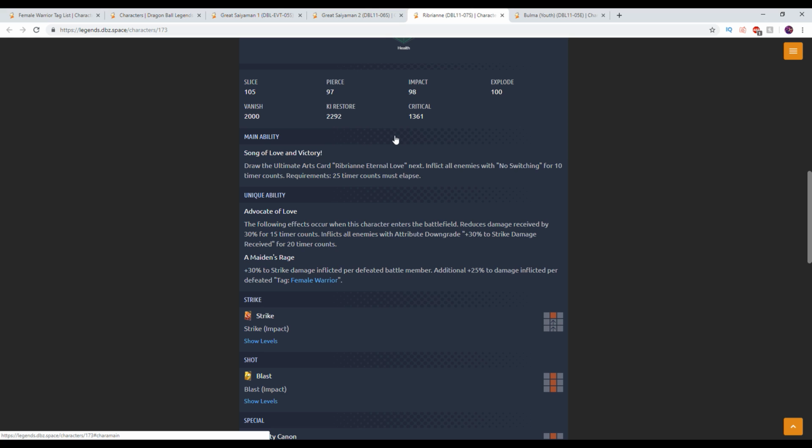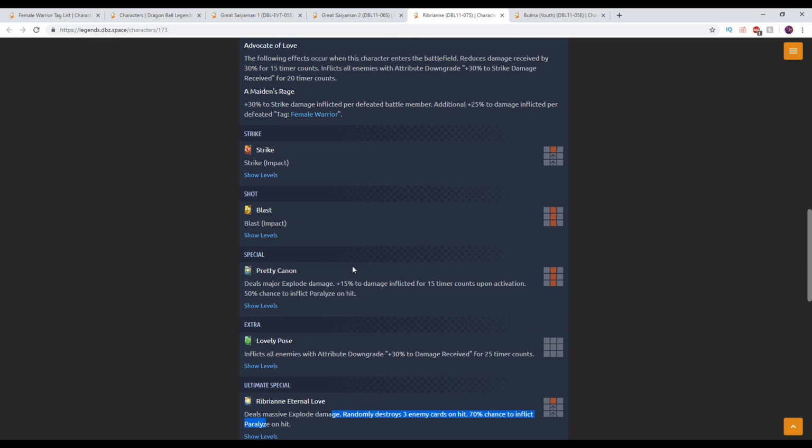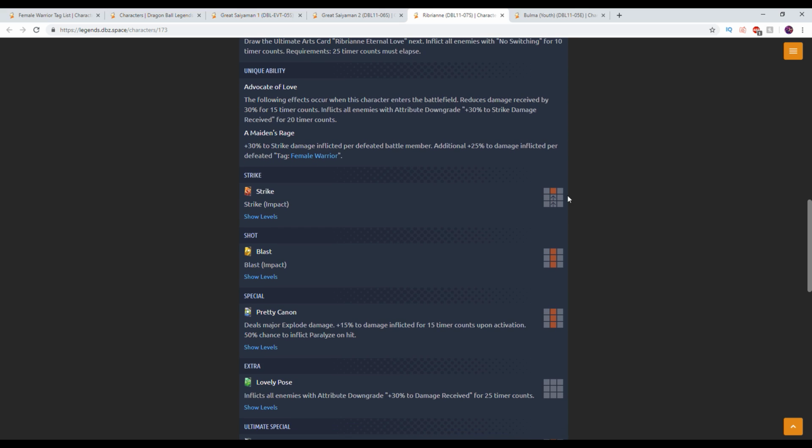Draw the Ultimate Arts card, Ribrianne's Eternal Love, next. Inflicts all enemies with no switching for 10 counts. She draws her bonus special, and they can't switch out. Boy, Advocate of Love. The following effects occur when this character enters the battlefield. Reduces damage received by 30% for 15 counts. She basically has a 30% cover cut, which is below average, I would say, but with the high stats, with her Z ability as well, with her potential teams you can run her on, it makes up for it. But again, a little bit below average because typically I think 40's about the average.